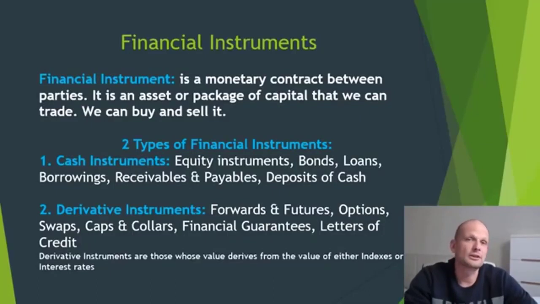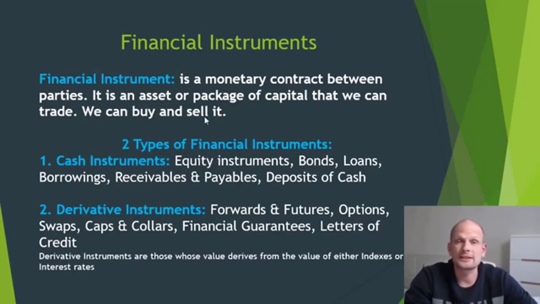But before we dive into the markets and before I show you the whole list, I wanted to show you financial instruments, because this is all under financial instruments. So first we need to understand what financial instruments are. A financial instrument is a monetary contract between parties. It is an asset or package of capital that we can trade, we can buy and sell it.